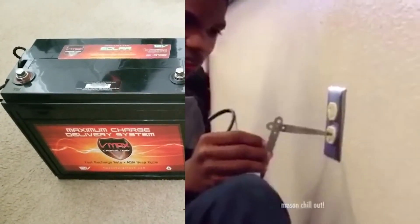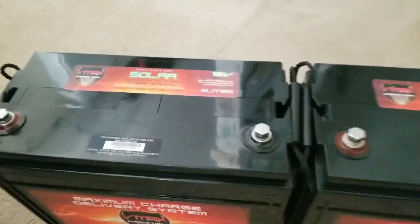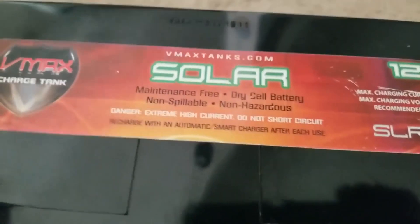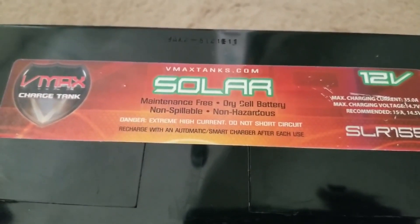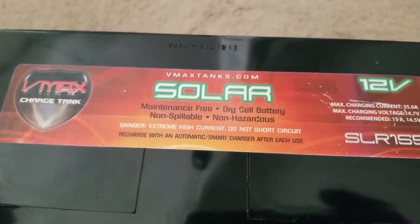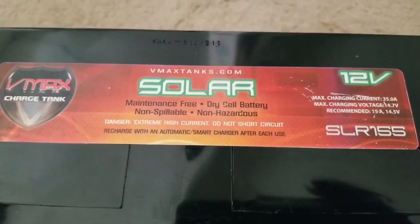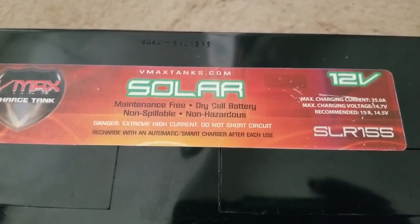Assume doing something stupid will give you some stupid results. Now, I know what you're thinking — batteries are expensive, I just want to know which ones are the cheapest. Well, I think the batteries may be the most important thing you spend money on in a solar system. Batteries are the limiting reagent in most systems. What you will notice the most is battery capacity, or rather lack thereof.